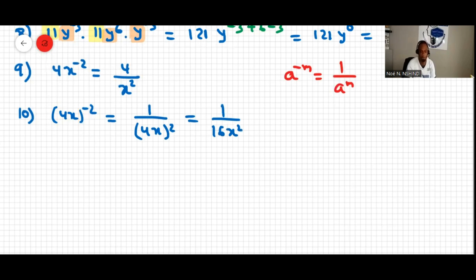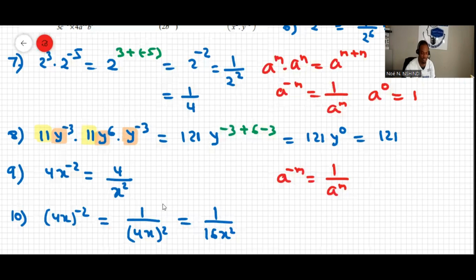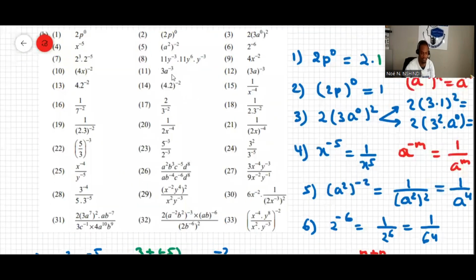And then I'll leave 11 and 12 for you to practice, because these questions are very similar to 9 and 10. I'll leave 11 and 12, even 13, 14, and 15, 17, 18, up to 21, because they are similar. I'll leave these ones for you to practice using the same law of exponents. Here, when it's a negative power, you can move it back, so I have a positive exponent.